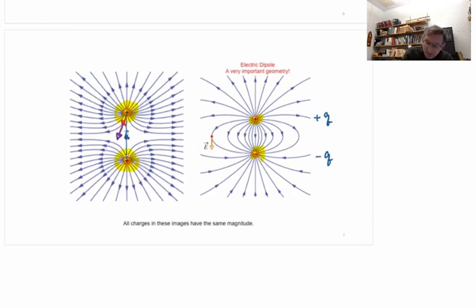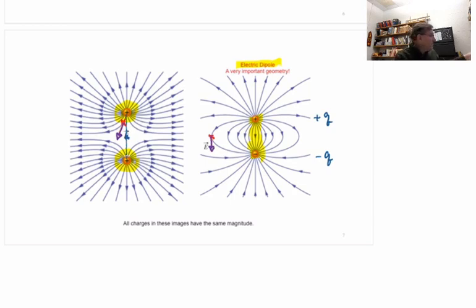That configuration specifically is called an electric dipole. We're going to study that quite a bit. But we want you to see the electric field line picture for it, so you can try to visualize the electric field. Note now, the electric field is quite strong in the region between the 2 point particles, and then gets weaker as you go farther out. You could pick a point, like right there, and you know the electric field vector would be tangent to the field line through that point, which would be that way.